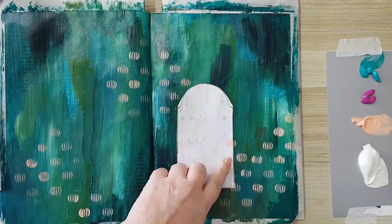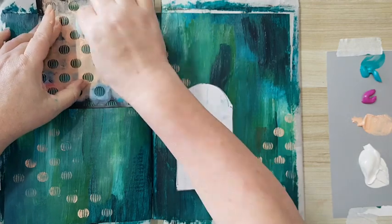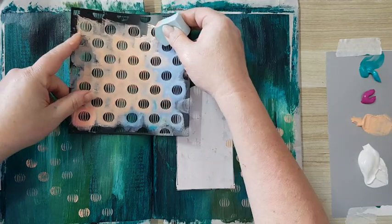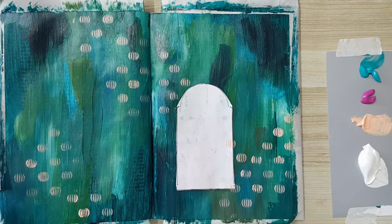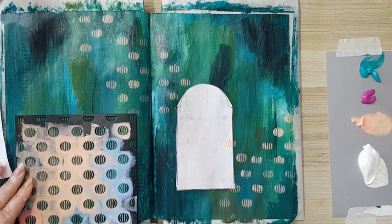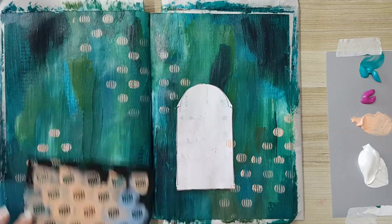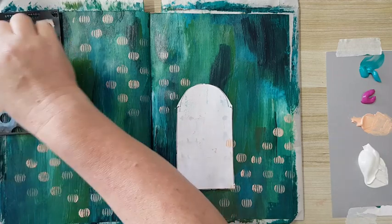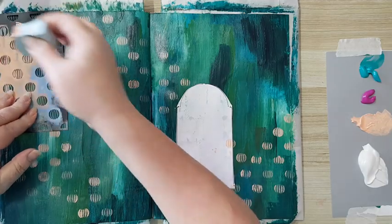And here the mask is just helping me not get into this area. If I think it needs another coat, then I will just align it with what I've done and just do another coat. But as I said, it's not quite important, but I do add a little bit in all kinds of places.